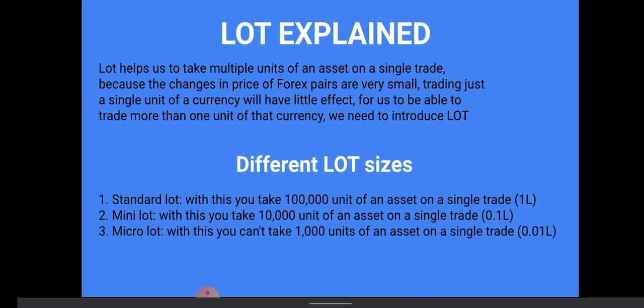For us to be able to trade more than one unit of that currency, we need to introduce lots. The changes in the price of currencies in the forex market are very negligible compared to the time taken for that change to occur. On average, it is very negligible. So you can't be profitable trading just a unit of a currency.